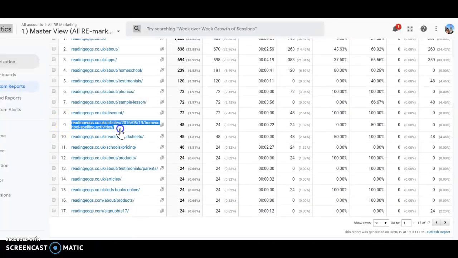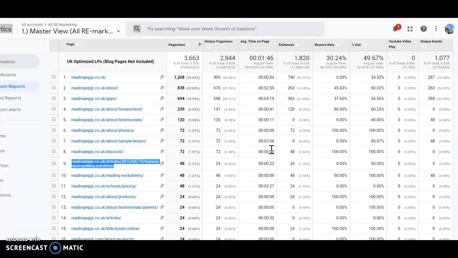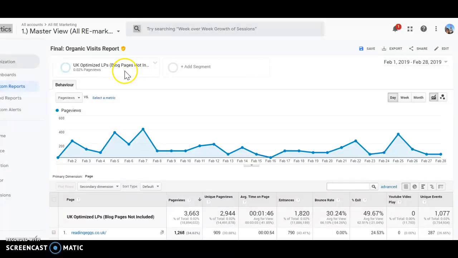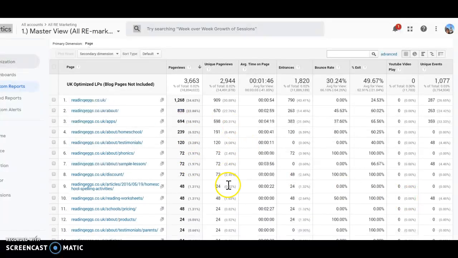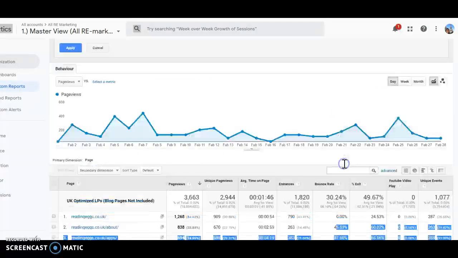If you look, there are some pages that are coming in which are not in the list. Google Analytics filtering is not really that perfect. Sometimes it shows some inner pages of the website which are not actually part of the segment that we set up. But anyway, at least this will give us an idea. We only look at the pages that we are optimizing.